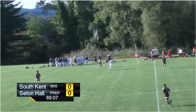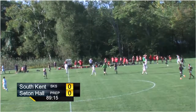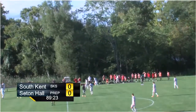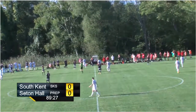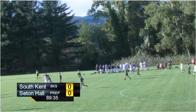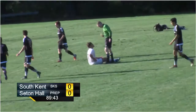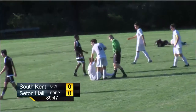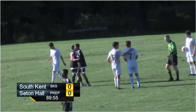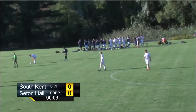He had Hassel on the right side of the field's worked for South Kent. I don't know why they keep going back to the left side. Jalon's been screaming his you-know-what off, and he's not getting the ball. You have to keep the ball on both sides of the field. Can't be one side. And the first effort, no foul, but the little extra given to Lucas Ross was called, and now Seton Hall have a throw, or excuse me, a kick. But the calls by Hassel have to be obliged. He's got nothing but space on the right side of the field.